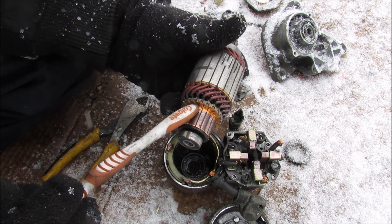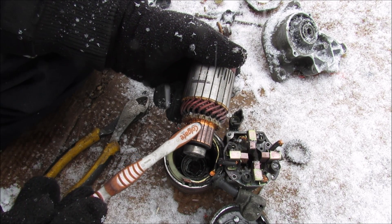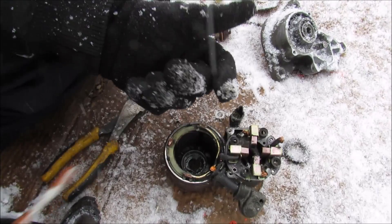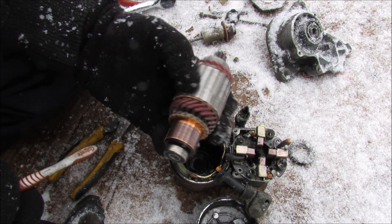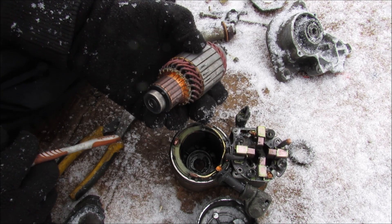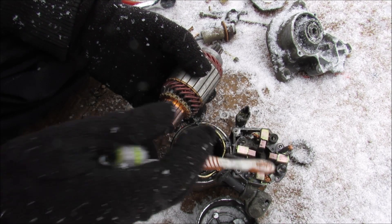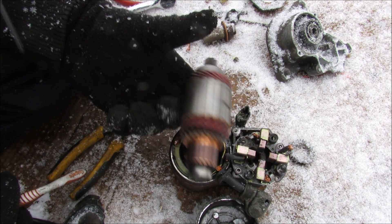When this armature rotates it's going to lose contact from this brush, but then the next one is going to get powered up, causing the force in that coil, and then it's just going to continuously turn over and over. The reason why you've got two negative coils that go to ground is that once this turns and attracts the magnet it's attracted to, it's not going to want to turn anymore, so you've got to reverse that polarity. When this turns an angle it's actually going to flip to the opposite side and face negative energy, causing the field to reverse, and it continues rotating and rotating.